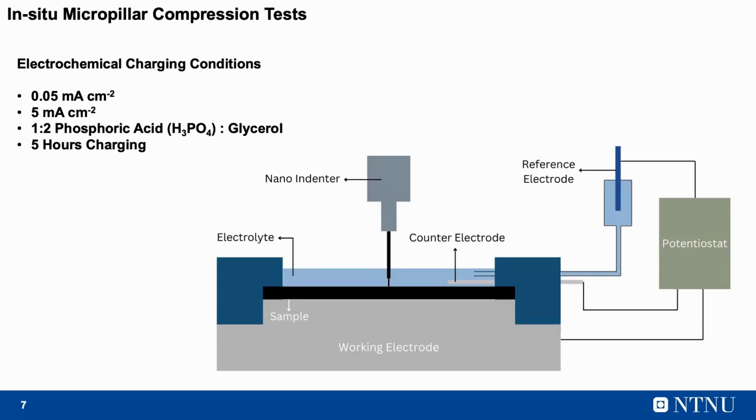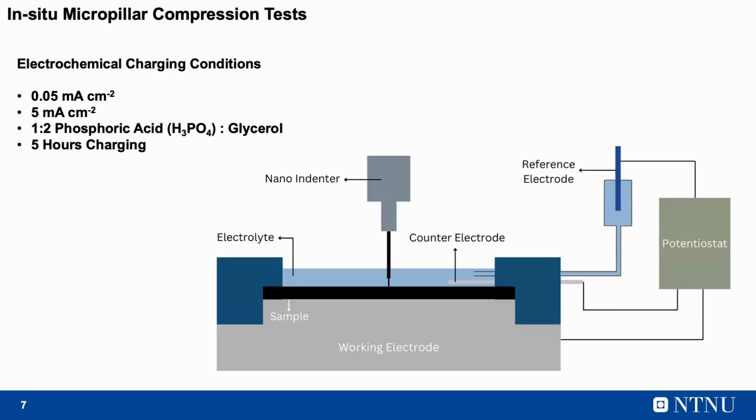Of course, prior to these tests, we also performed the indentation test in air condition as well. And here you can see the illustration of our charging setup, where we have the sample here and the micropillars on the surface of the sample, which is filled with the electrolyte. We have the reference, counter, and working electrodes, connected to a potentiostat in that configuration.